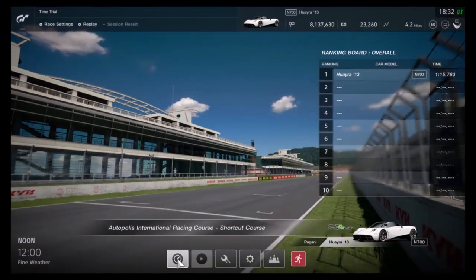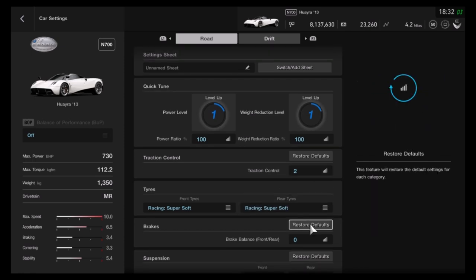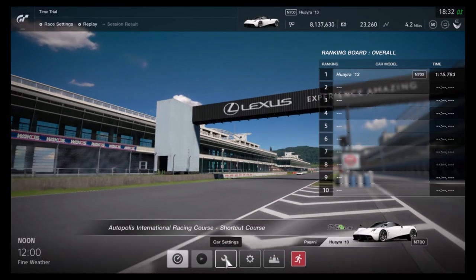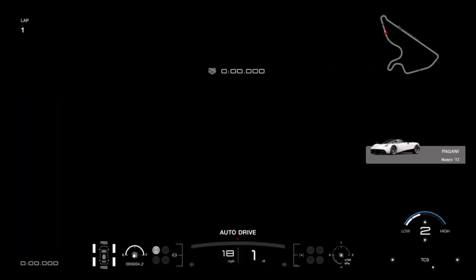Right guys, we're on the Autopolis International Race Course. If you want to know my little settings, I basically did nothing. Put my traction control on 2 and gave myself some super soft tyres. Ignore the time on the right, I did a little test run. So let's get into the video.